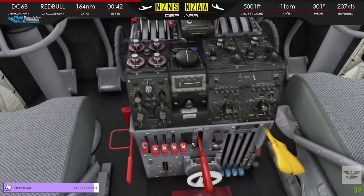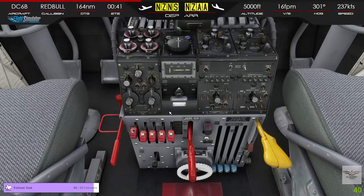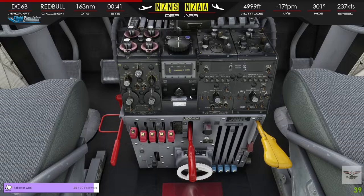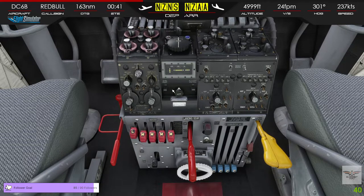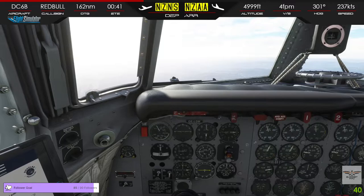This gyropilot is like the precursor to the autopilot we know today. Very, very mechanical. So you switch on the gyropilot here, and there is the clutch to engage it. And then it uses the altitude control. This is the trim wheel for up and down, and that's left and right. And those are your attitude indicators here. So yeah, very, very mechanical. Far from the fly-by-wire stuff we see today in modern aircraft.